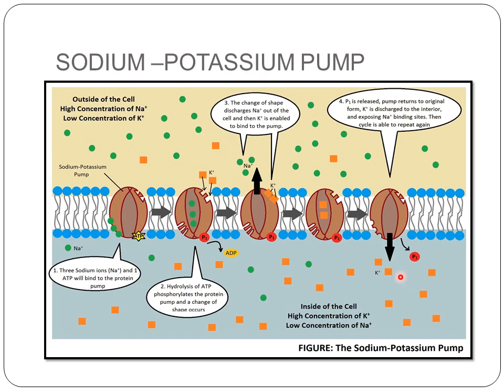Then the cycle repeats again, because as this Pi is released, the ATP which was bound is converted into ADP. At the end of discharging the sodium outside and pumping the potassium inside, when this protein pump is again in its normal condition, this pumping system can continue. So all this is happening in the cell membranes. This is a very important part of active transport.